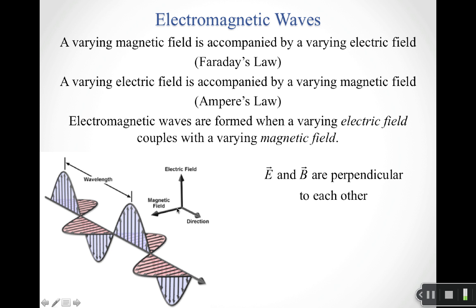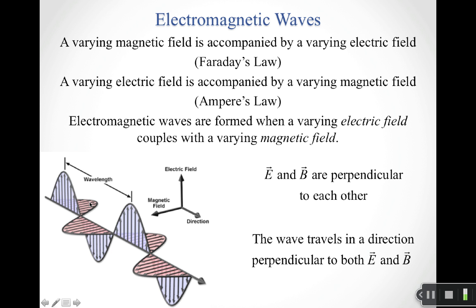Fundamentally, just to make sure that we notice, the electric field and the magnetic field are perpendicular to each other here. Right? So where one is big, the other is big. Where one is zero, the other is zero. So in terms of the oscillation, their strengths are related, and they're perpendicular to each other. The other thing that's important to notice from this picture is that the wave actually travels in a direction that's perpendicular to both of the fields. So if the electric field's up and down, the magnetic field's side to side, the wave is going to be traveling into or out of the page.